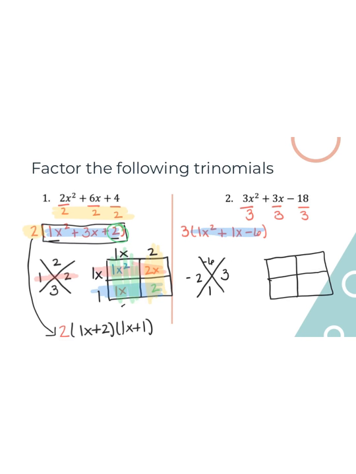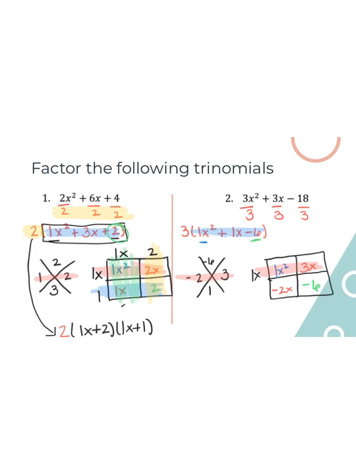Okay, and we're going to start from the beginning. So I'm going to start with that 1x squared, and that goes here, 1x squared. And then I'm going to do my b's with these two right here. So I have negative 2x and 3x. And then I'm going to go with my c, which my new c is negative 6. Okay, and then just like before, do those two. So 1x squared and 3x, they both have a 1x in common.